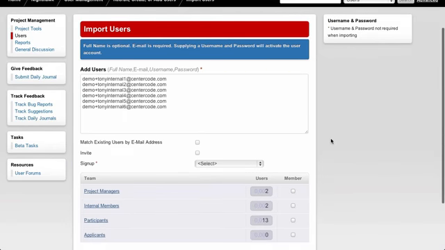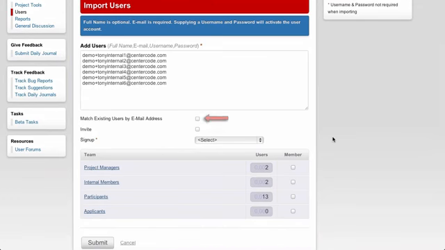Scrolling down, take a look at my extra options here. First checkbox there is match existing users by email address. And now since email is a unique identifier for your Connect implementation, having multiples of the same email address is not allowed. As such, whenever you use that checkbox, the system will automatically match an existing account utilizing that email address and send them the invite or include that account in the project instead.